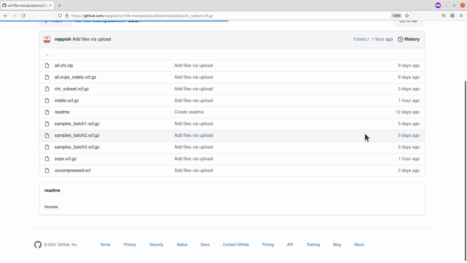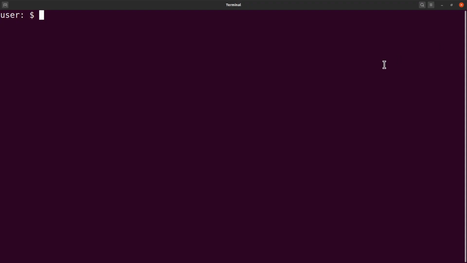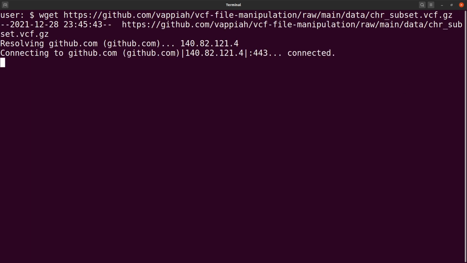Or you can also use the link. For me, because I'm on a terminal, I'll just get a download link by right clicking to copy the link, and then download it. So I'll say wget, supply it with the link, and then wait whilst it downloads.